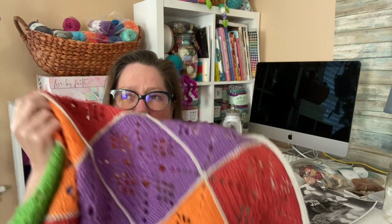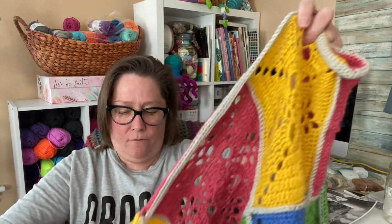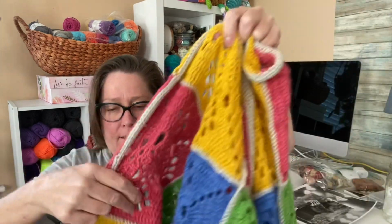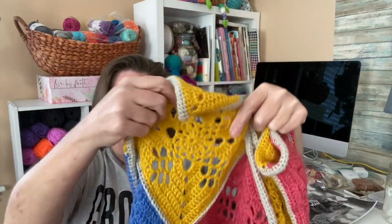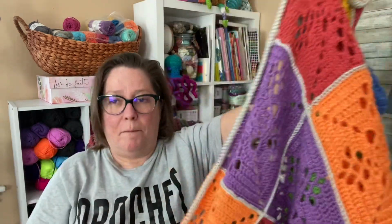Once you get the hang of the pattern itself, you don't even have to look at the pattern anymore. And I would say I was probably about 20 squares in. No, couldn't be that much, maybe 10 squares in. And I didn't have to look at the pattern anymore. And this is, let's see, 8 rows by 7. So it's a decent sized blanket.